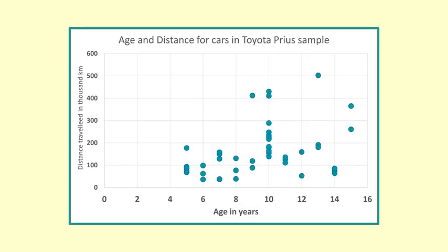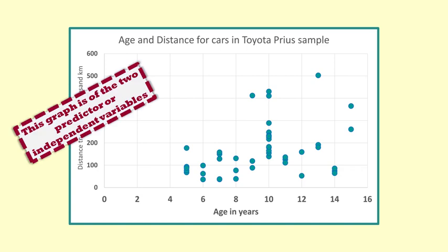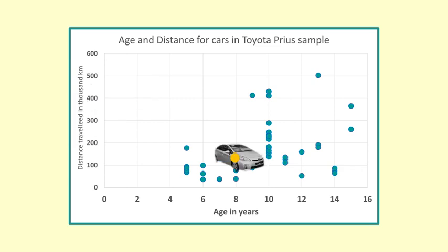Scatter plots are useful for studying ranges of values and relationships between the predictor variables in the sample data. This graph shows the distance travelled and the age for each of the cars in the sample. Luke's car at 8 years and 120,000 kilometres is right in the middle of the data. Luke's car has done a usual amount of kilometres for its age. Luke assures us his car is in average condition for its age. We can be confident that the predicted price is a good estimate.